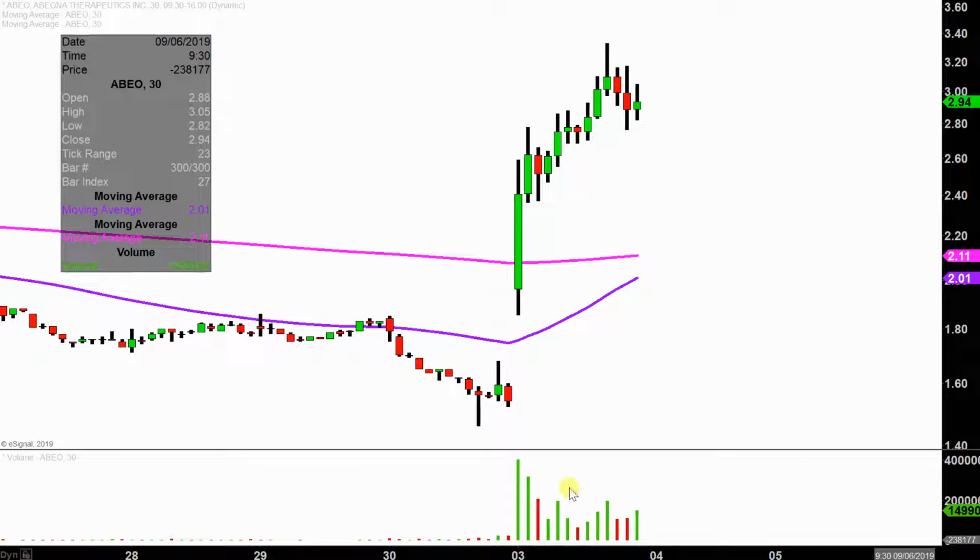Very nice movement today, not only from the price action perspective, but you look down there at the volume and gigantic volume on the day. So a lot of eyeballs on this one going forward. So let's map out some areas of support, and then we can talk levels of resistance.